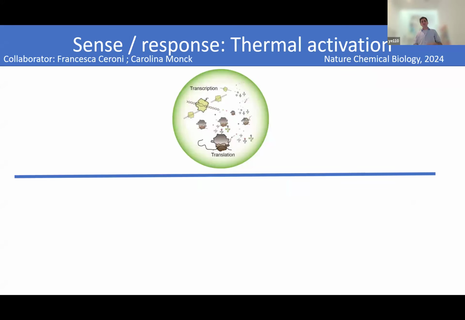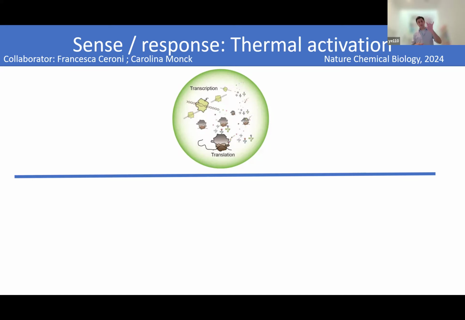Okay, so we have our synthetic cells. One of the things we're also very big on is stimuli response. Wouldn't it be good and cool if you could design a synthetic cell that you can control from the outside, turn on and off and on and off externally, or a synthetic cell that can sense its environment, that can sense the presence of a disease state, turn itself on, produce a therapeutic, release a therapeutic, sense that the disease state isn't there anymore, and then shut back down and become dormant again. Okay, these are the sort of things that we're thinking of.